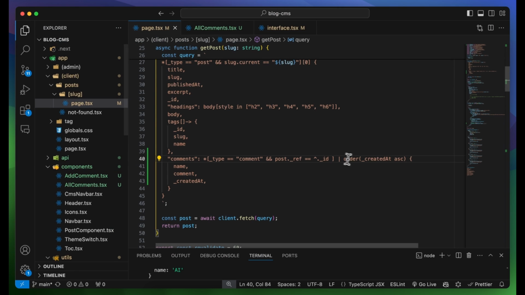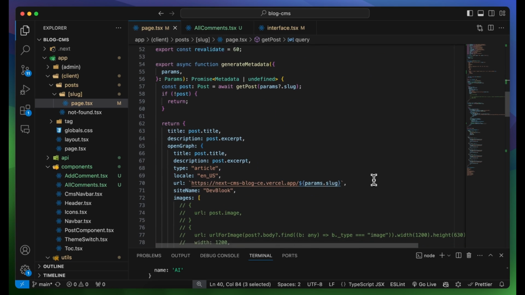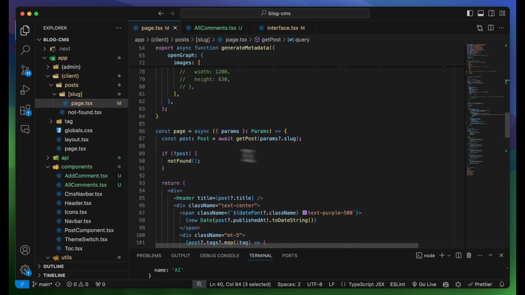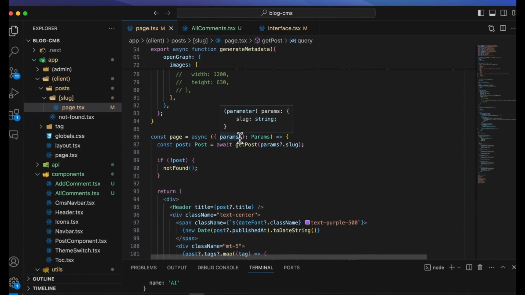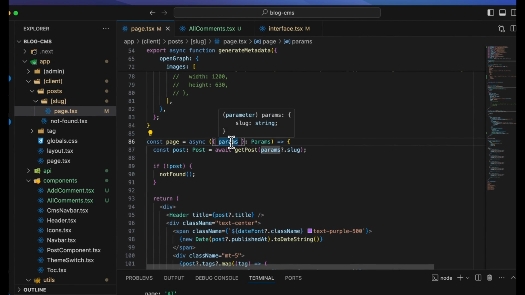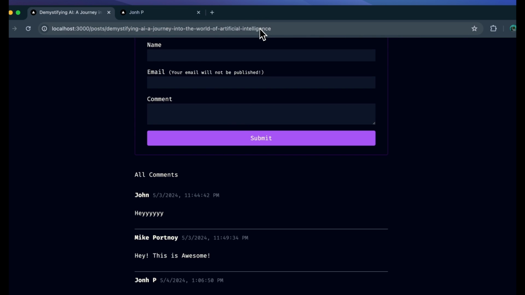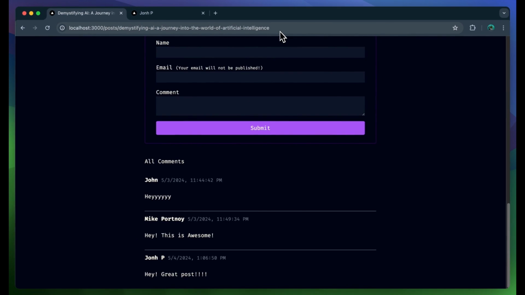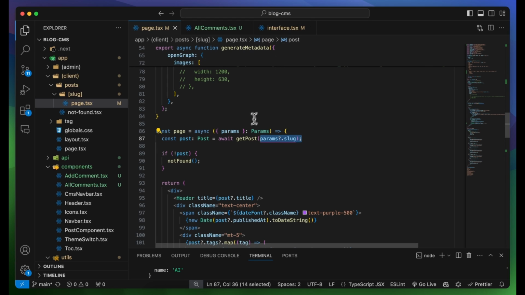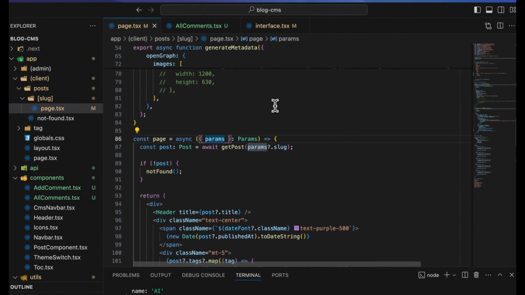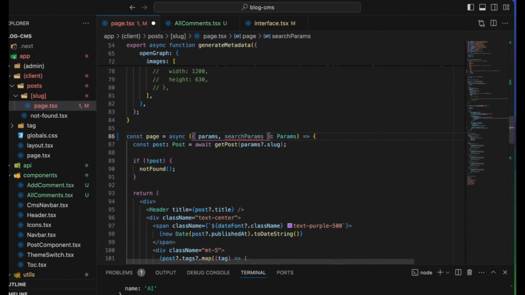Okay, but now how can we dynamically change this? Well, since we are here at the server component, this page, you can see that this page has access to params, and params is the thing where we get our slug. But in Next.js, in server components, we have another param here in props, which is called searchParams.